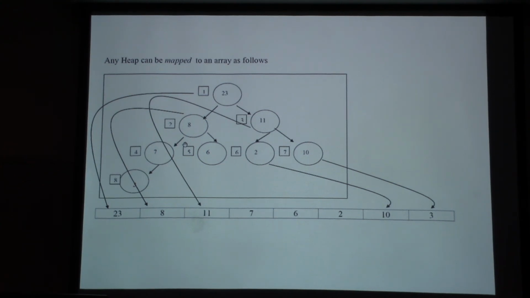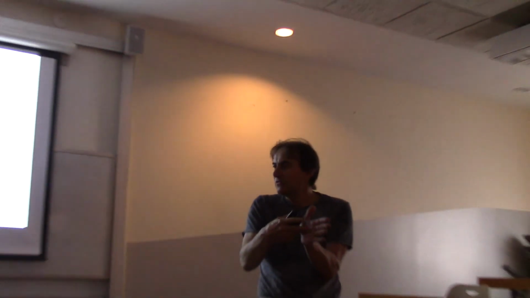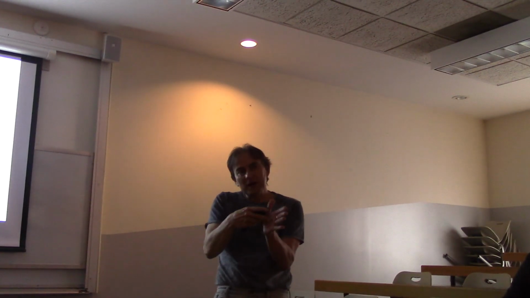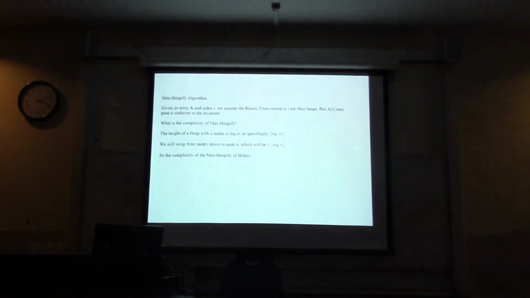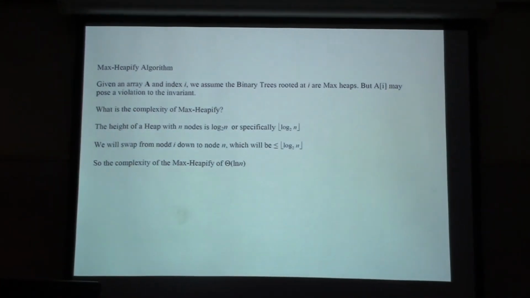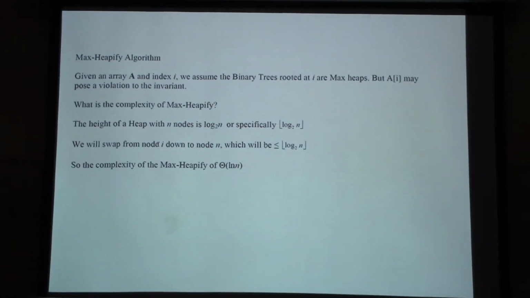And that's not allowed. And that's why we always know the length of the array, or at least we know how many active elements are in the array. I could make an array of 1,000,000 elements, but only have 8 active elements. So n would be 8, so I could keep track of it. So if I wanted to add a 9th element, I would add it at the 9th position in the array, and that would make a complete tree of size 9. But then I'd have to make sure that I'm not violating the invariant. So I'd have to shift that into the proper location. We'll talk about how to do that. But to do that, let's find out how to heapify an array.